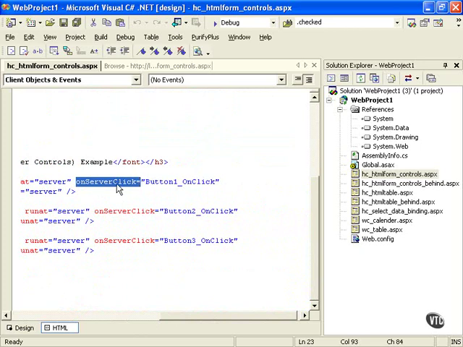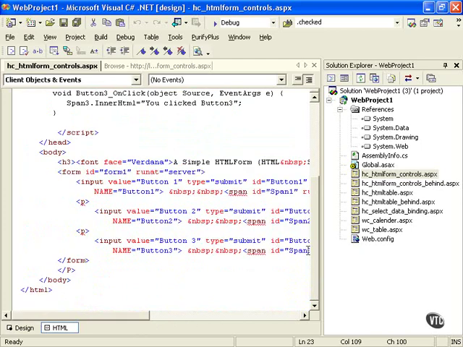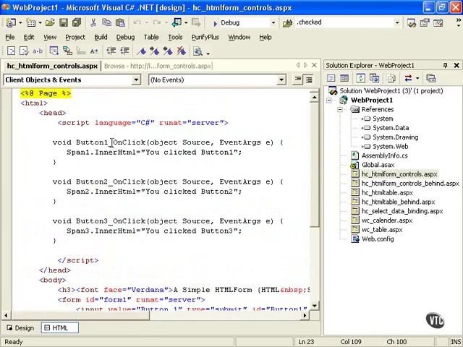So this is going to be referenced by our server side. So this is going to use the Button1_Click to actually do the event handling. So this is like a delegate to our event, really. If we've looked at the event videos, then we know that. So then it knows somewhere in this page it needs to do an onclick. And that's Button1, the name, onclick, and this is the same thing we use with other events, object sender, EventArgs e.